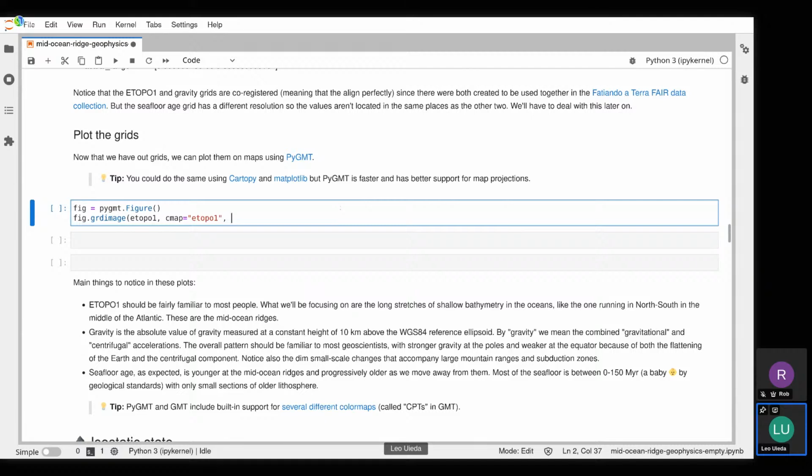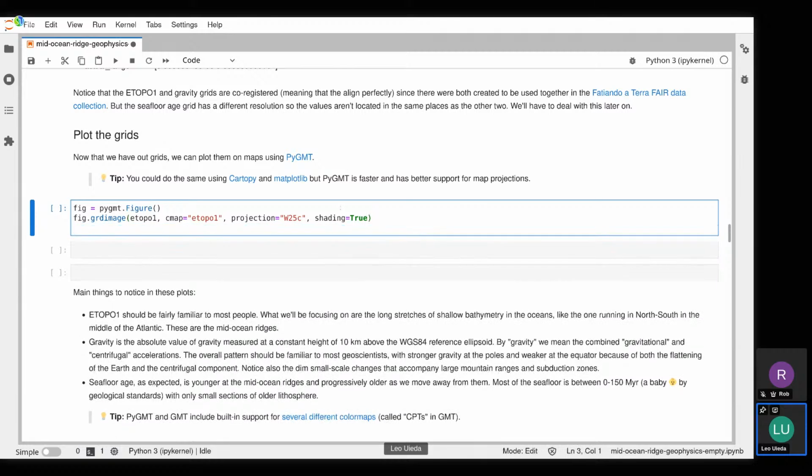I'm also going to specify that the projection is a Mollweide projection, so W, because I think it looks nice and rounded. And as part of the projection, you have to say the physical size of the plot. So I'm going to say 25 centimeters, just so that we get a decent size of plot. Another option that GMT does out of the box is if you want to do hill shading on your grid, you can pass in an option called shading. And if you just want the default shading, you say shading equal true. And that's all you need to do hill shading, basically, in PyGMT.